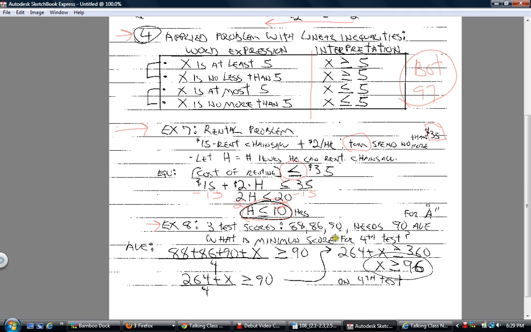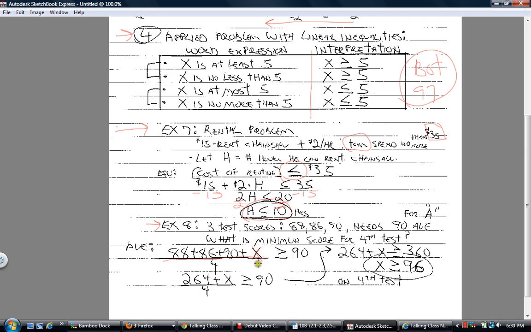Okay, so we have to go back and realize what average is. Average is you add up the numbers and divide by how many. So we start this problem by saying here are the 3 scores, we add them up. The 4th score is what? We don't know yet, so we'll let that be the X. There's the first one, second one, third one. Here's the 4th one. When you find the average, you always divide by how many you took. So he's got to take 4 tests.